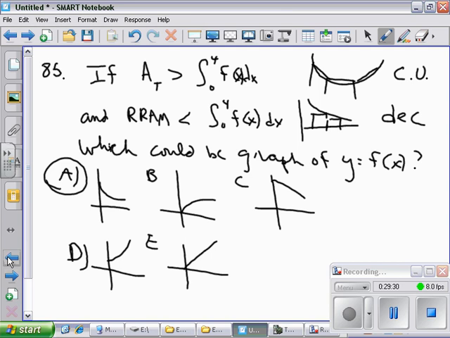If you're using rectangles and you've got a function that's increasing, I don't even care about the concavity: the left will give you under and the right will give you over. You see that? If you use the left side for the tops of the rectangles, that'll be too little, but if you use the right side, that would be over. But if you have a function that's decreasing, it's going to be the exact opposite. Now left will give you over and right will give you under. Okay, got it?